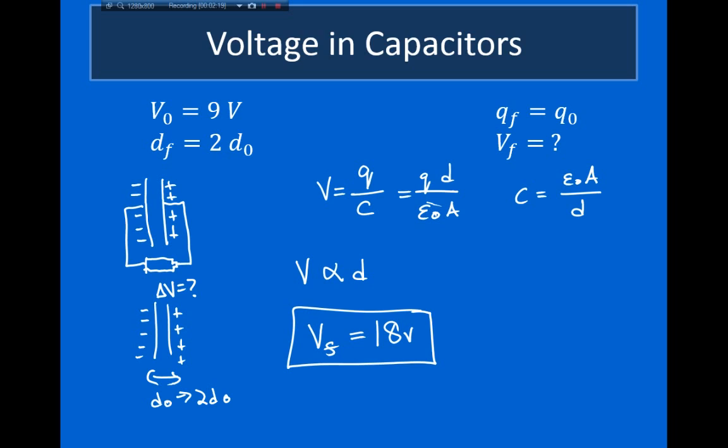Another way that we could think about this problem is that, remember that the electric field inside a parallel plate capacitor is equal to the charge per unit area on the plates divided by epsilon naught. Right? So we have this formula here. So since the charge that's on the plates is remaining the same, the strength of the electric field between the parallel plates is going to remain constant, even as we increase the separation between the two plates. And since the voltage difference is just the electric field times the distance, we can see that when we double the distance, we're just going to double the voltage, because the strength of the electric field remains the same.